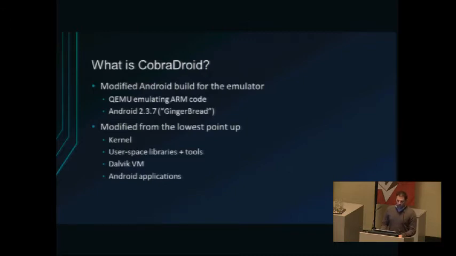So the emulator for Android is much more powerful than, say, the iOS or the BlackBerry simulator, because those simulators, they don't run ARM code, they run x86, which means that you have to actually compile the application for the simulator. And when we're doing our test, we usually don't have that. We don't have the source code and the way they're compiling it. So it's very easy for us to take an application off a device or just from a client from anywhere and install it on the emulator and just go.